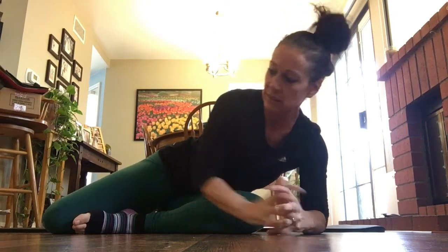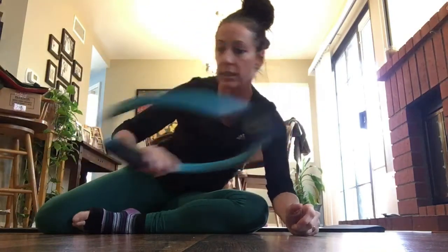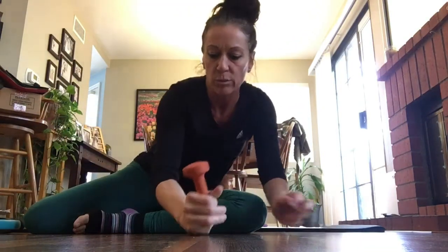All right, this next abdominal challenge and abdominal series is a bent knee roll-up series. All right, so again, we're adding some toys. You got the ring if you'd like. You got some weights if you'd like. Remember, no more than 1, 2, or 3 pounds, otherwise you're gonna put strain in the wrong parts of your body, and we don't wanna strain the neck, we wanna put the strain into the abdominal core area.